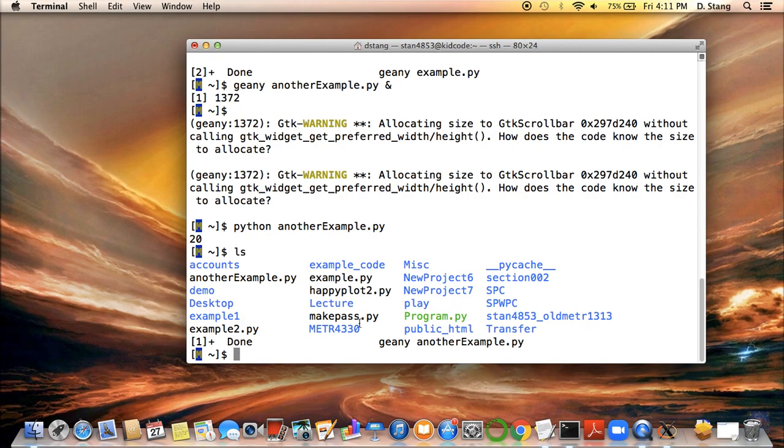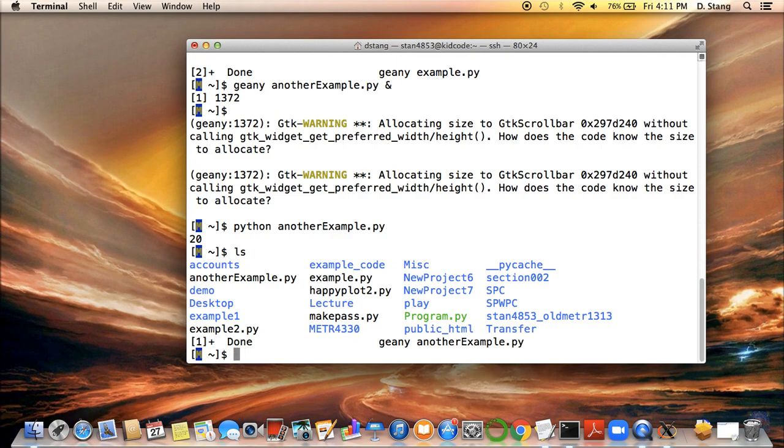And I have a lot more files because I've had a lot more time on the server, but you should see at the very least the two files that we created. So another_example.py and example.py, those should show up as long as you actually save them. And that way you don't have to memorize every single file that you create on the server. The computer remembers that information. You just have to know how to access it. And the way you access it is the ls command.